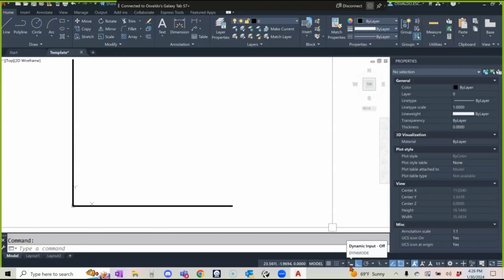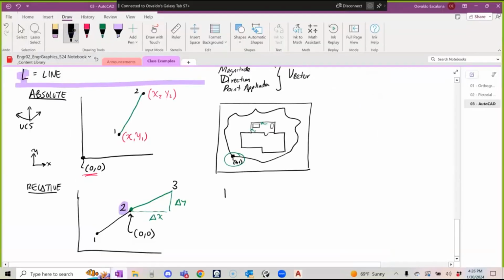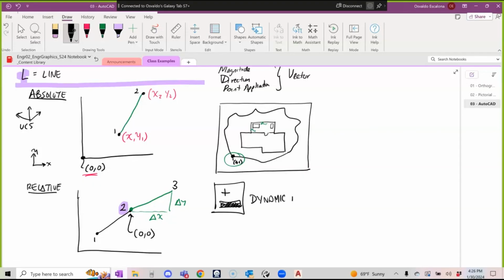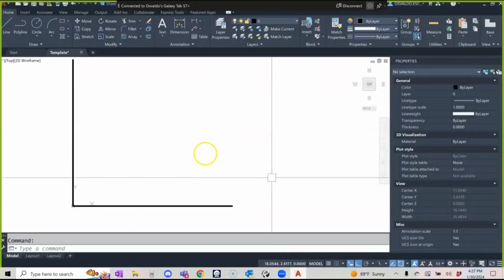It will look like a plus and a big line. So dynamic mode will look like this. Are we good? I want you guys to have it activated. If you haven't activated it yet, I want you to activate it.